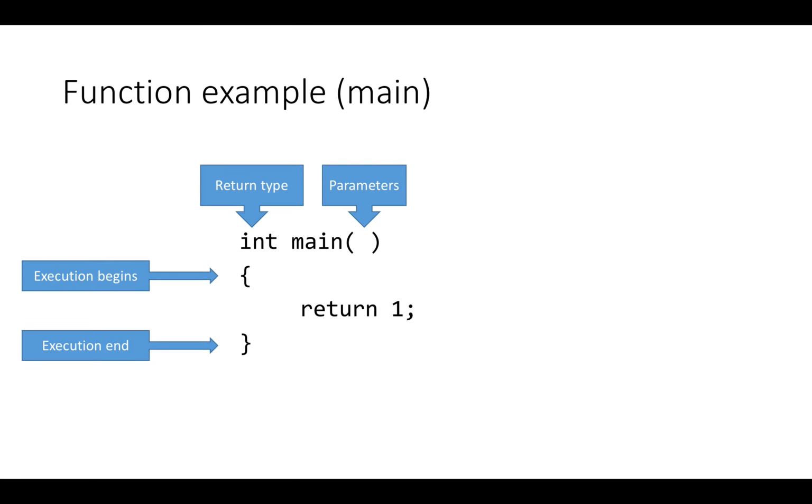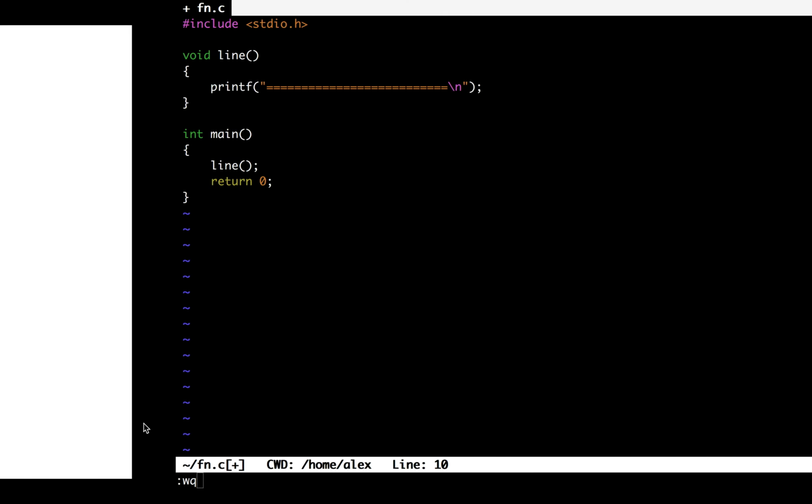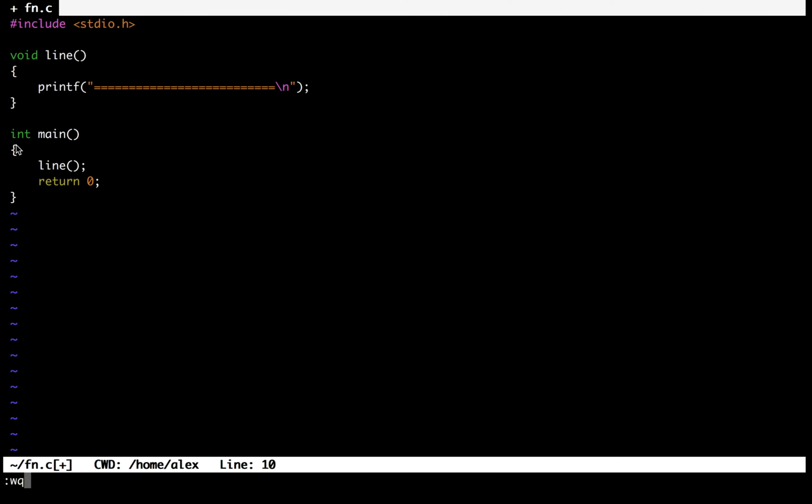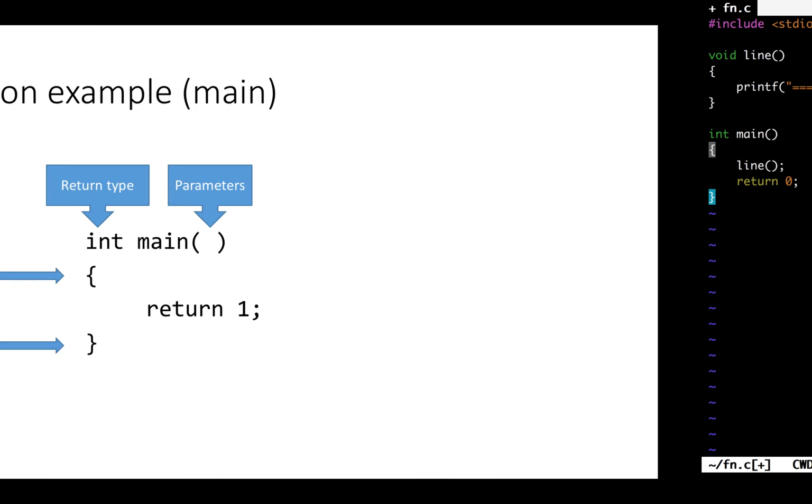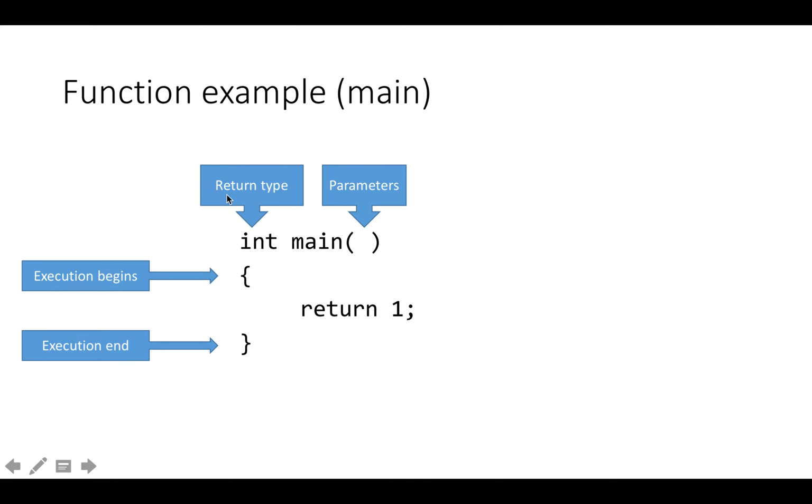So talking about this more, when we're looking at our main function, remember that the main function is where our program starts its execution. The system will find this main function and it will execute all of the lines of code inside the main function. So when we use main, think of that as just the entry point. So looking at our main function, it has a return type, so a type of data that is returned from the function, and then it has these brackets, and inside those brackets will be parameters to the function.